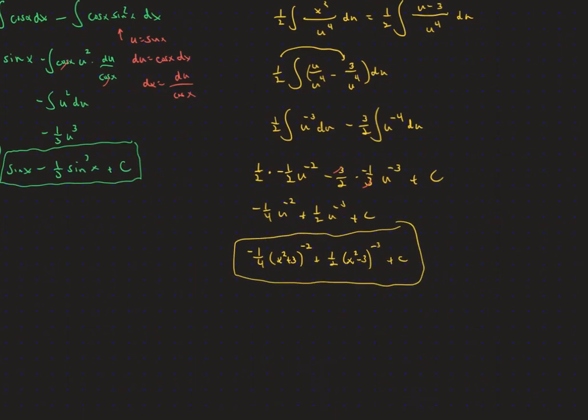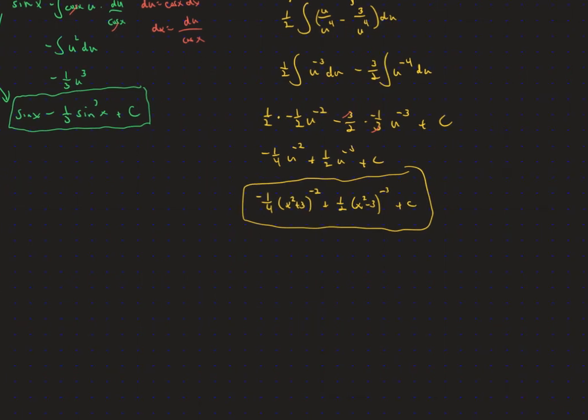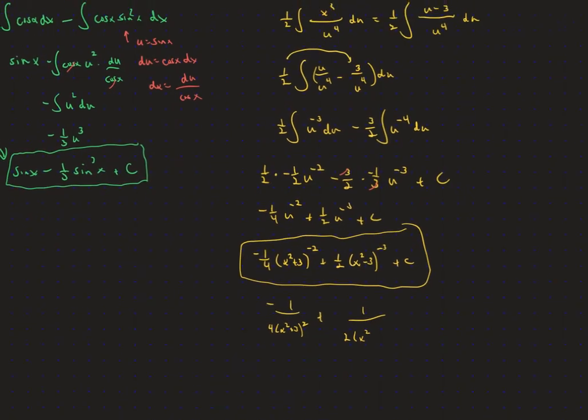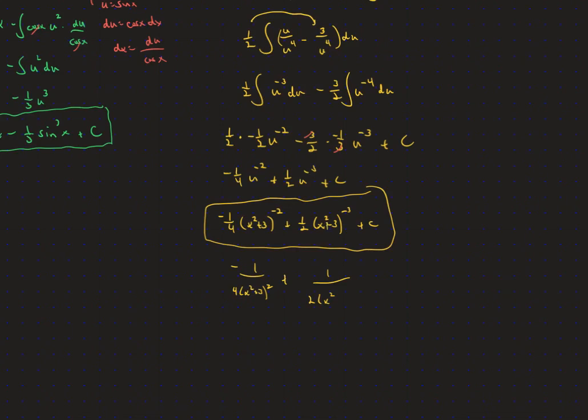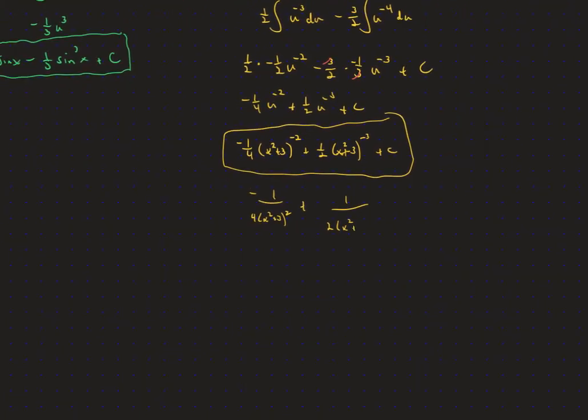It's been a long problem already. Or if you wanted, you could call that 1 over 4 times x squared plus 3 and make the positive 2 be in the denominator, and 1 over the 2 and the x squared. That was supposed to be a plus 3, I think, wasn't it? Yep, so somehow I lost the plus on that. Plus 3 to the third plus c. That's just an alternative. There's no advantage to one over the other.